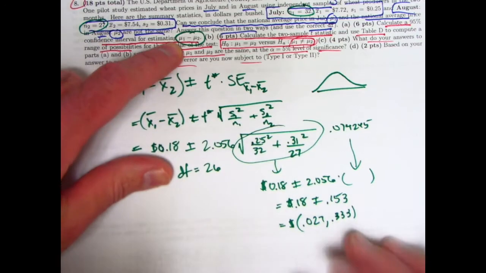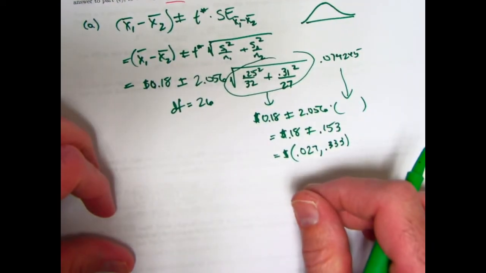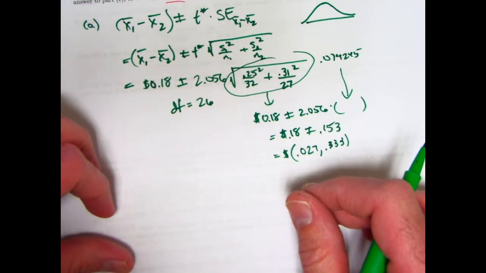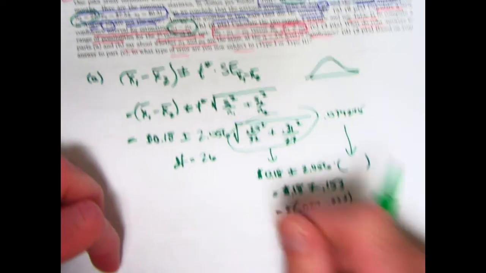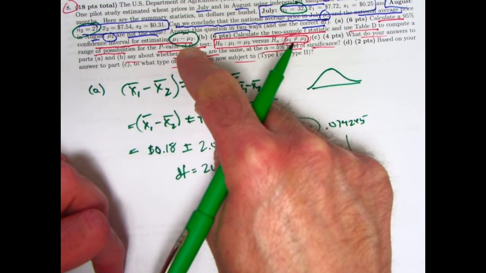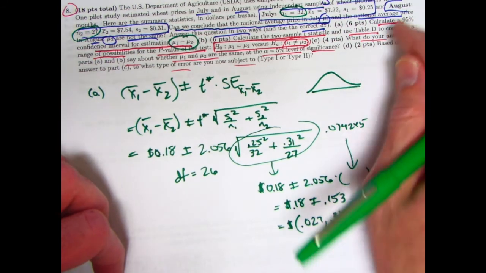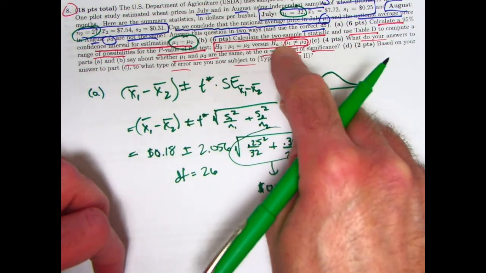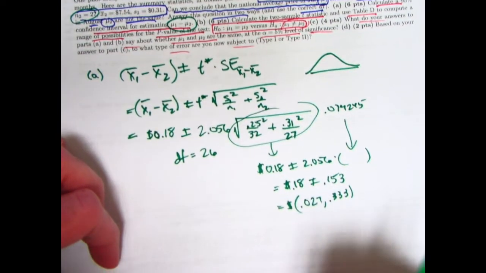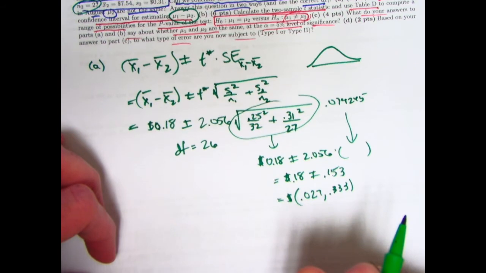That says, since it doesn't include any negative numbers, that we are pretty confident that mu1 is bigger than mu2, that the difference here is positive. That is statistically significant evidence, really at the 5% level based on a 95% confidence interval for a two-tailed test, that we have strong evidence against the null. Okay, we would reject the null.